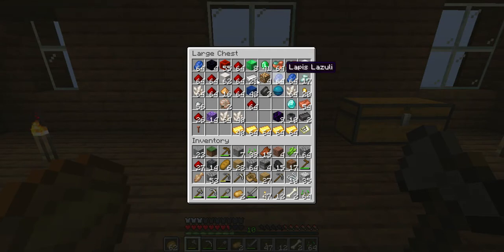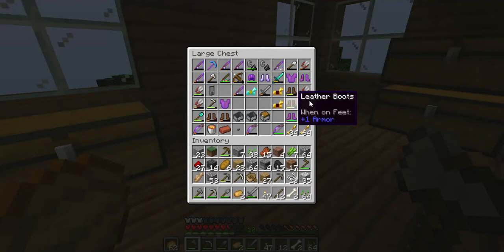Okay, quartz. What do I need? Oh my god, there's so much gold. Lapis, I need, where's the bucket? Where's the bucket? Oh, there's 5 buckets. Okay, I'm gonna only grab 2.